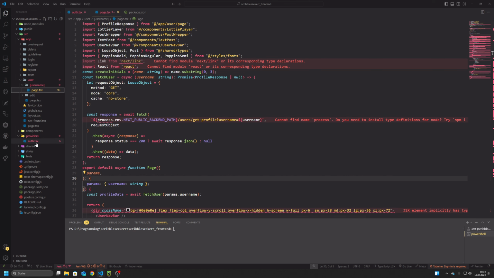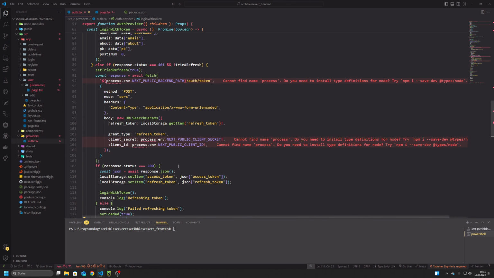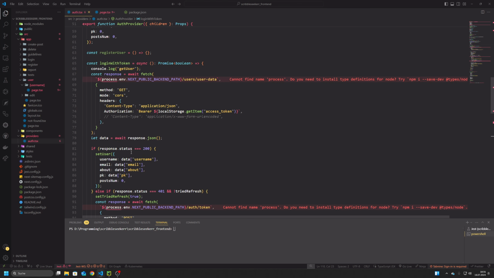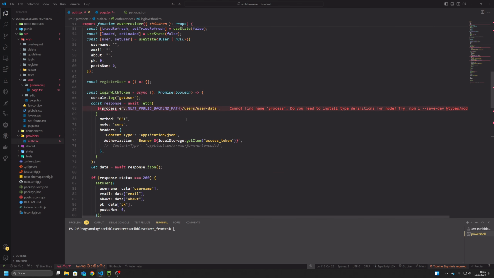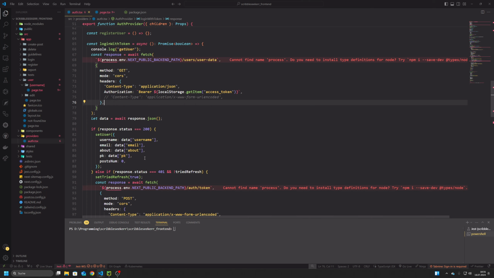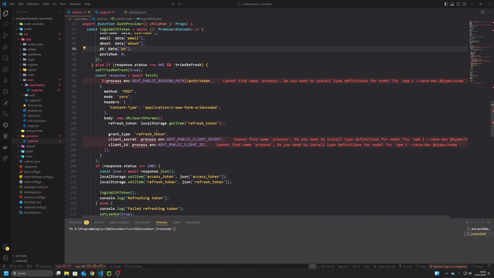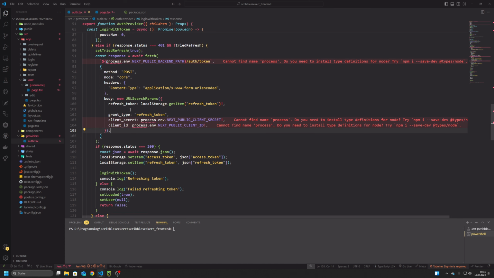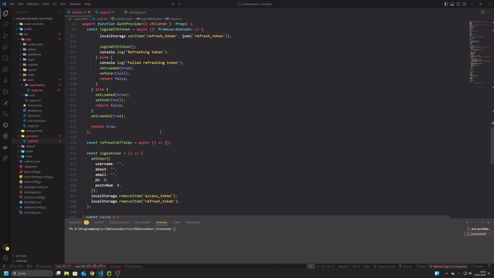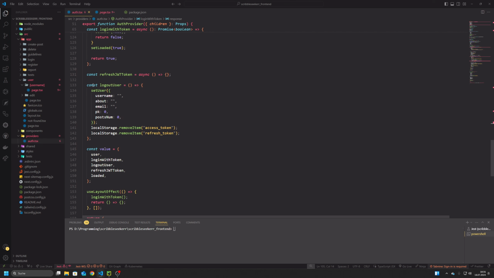I can also show you a provider which I'm using to integrate. I have this auth provider, so I can log in with a token. In this case it's called user data. I will pass in the bearer, so the access token, and after that I set the user status on my frontend with a state, and I also implemented some refresh logic for the refresh token, but that's not something for this video. And if I log out, the user can just remove the access and refresh token.